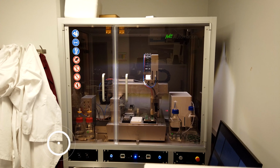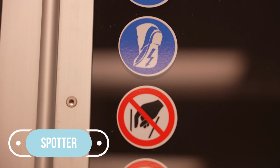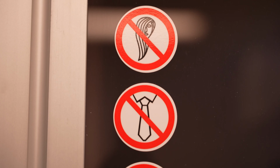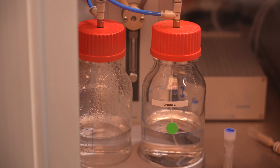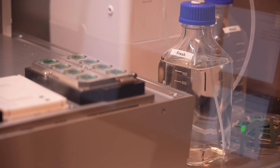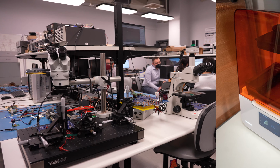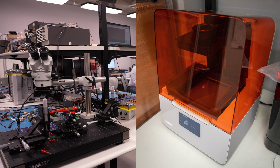A core piece of equipment is an automated robotic spotter that dispenses small liquid volumes as small as 30 pL with 5 um resolution. This is used to deposit reagents over the sensors of many of our CMOS chips that are too small to be spotted by hand. We also have a high-resolution 3D printer frequently used to print fixtures, support structures, flow cells, and other cool items.